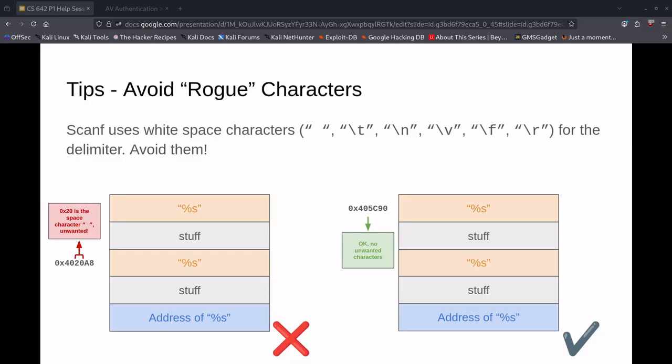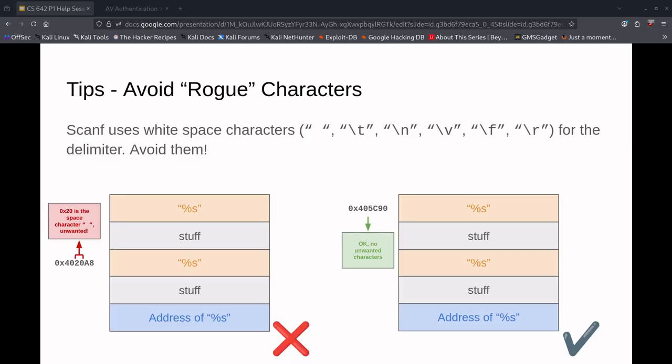Okay, tip 3: you should be aware of rogue characters. What I mean by rogue characters is that some characters will make your exploit blow up. For example, if you're using scanf for your string input, then your payload should not contain any of the white space characters like blank, \t, \n, \v, \f, \r, and the reason is that they are used as delimiters.